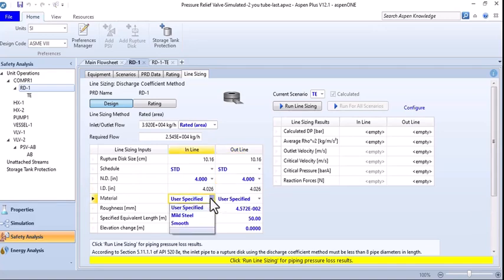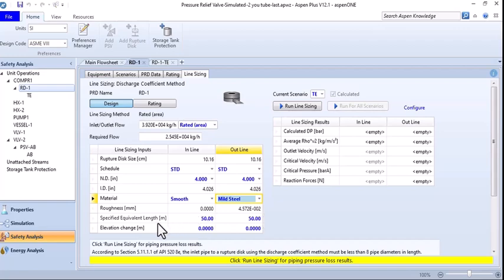Material can be chosen here. If I choose smooth for the pipe, the roughness in millimeters is 0. And if I choose, for example, mild steel, you can see the roughness shown here as 4.5 to the power of minus 2 millimeter.